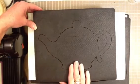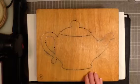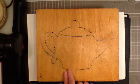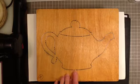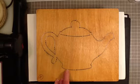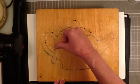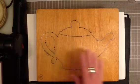This part 2 is solely about AccuCut Craft dies, and I had 2 dies in my last order where the blades did not come together and meet flush to form the shape and cut the die accurately. This is a series of blades that come around and form the shape. I don't necessarily think that this is where they meet, according to the back, because where I had trouble was right here. And the blades were offset. One blade was higher and one blade was lower, so it left a jagged place here. On this little teardrop shape, there was a space between the blades, so it didn't fully cut. It had to be pulled off of the die cut.